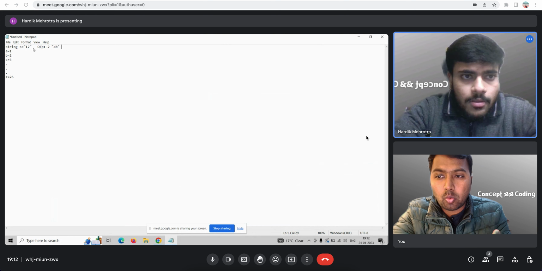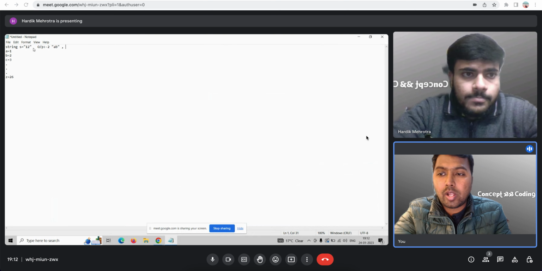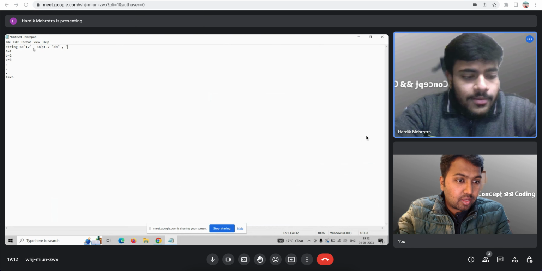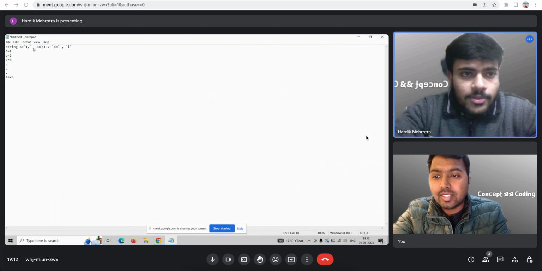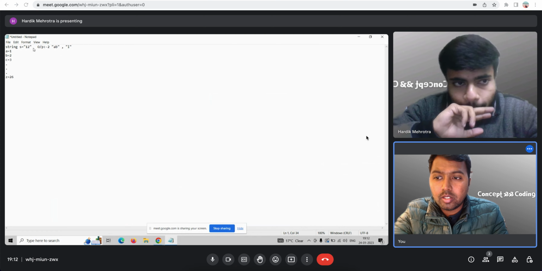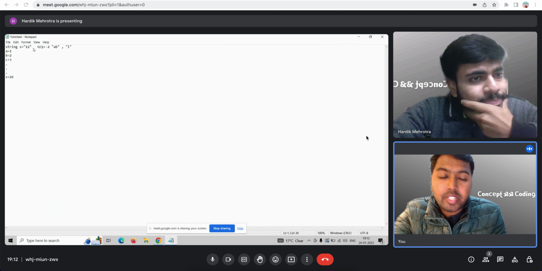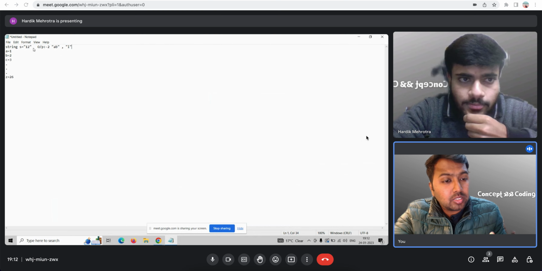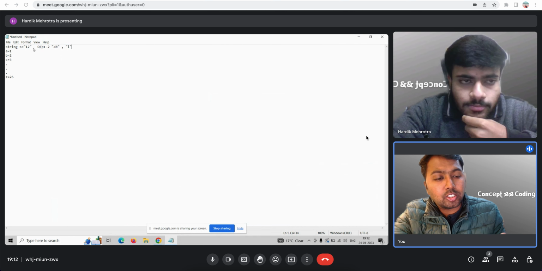So this is one way. Another way is 12, which can be translated to L. That is another way. So there are only two ways to decode this string. Your output should be the number of ways a string can be decoded.